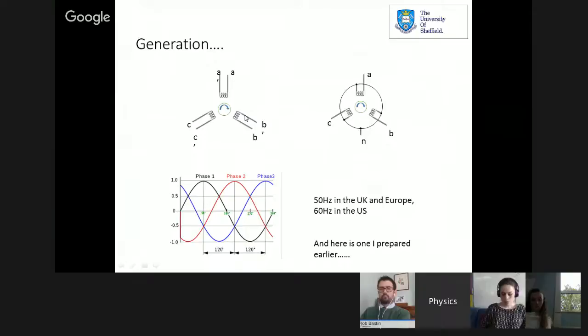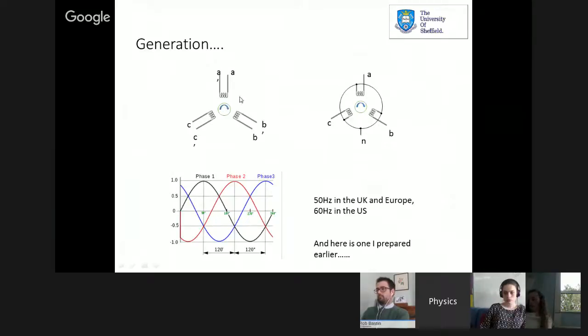And what's happening is that the angle you're changing is going to be changing in a sinusoidal manner. So this is going to go up and down in a sinusoidal manner, and that's why you get 3 phases. The reason we have 3 of these coils is really a way of compacting things. You could have 1 phase, but if you're making a cylindrical machine, you might as well try and get more things around it.